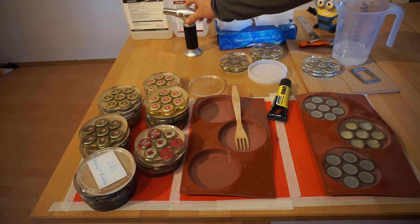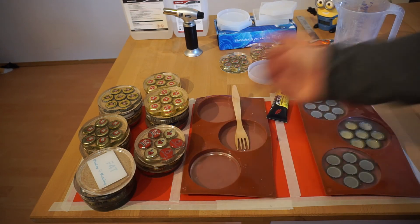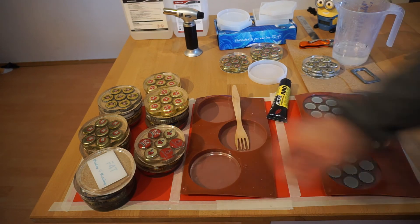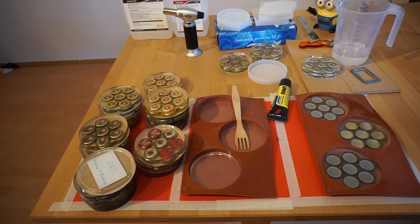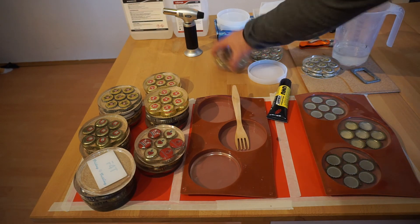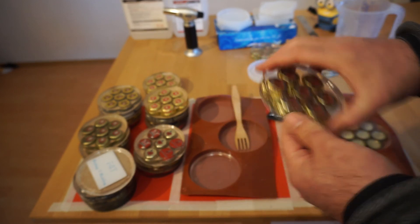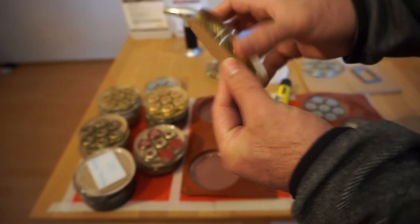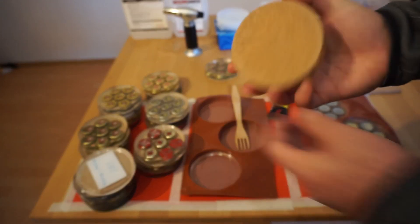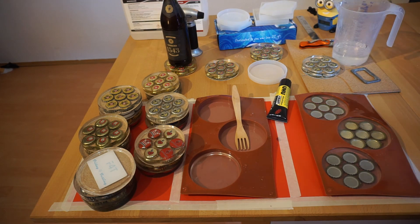That is pretty much the process in a nutshell. First I pour the epoxy resin into the mold to about this level. Once done, I put the caps in and pour the resin over the surface of the caps. That takes about 48 hours to dry and harden. Once hard, I take it out of the mold — it looks something like this, with a little lip you can sand. I then glue it onto the cork surface and sand the edges. This is the finished product — quite nice and handy to use. This was one of my projects during the Corona lockdown. Let me know what you think in the comments.